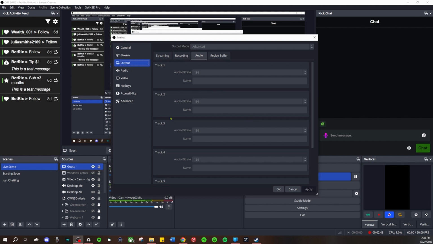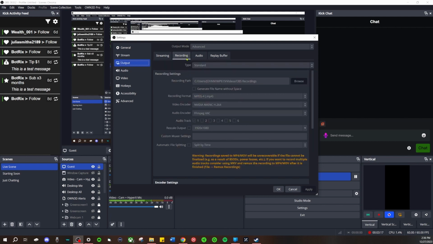As you can see here, the bitrate is at 160. Others may argue that if you set it to 320, it sounds better, but I notice that sometimes it does glitch, and then your audio doesn't sound as good. There's kind of like a bug that goes on. What you can do is just set it from 320 to 160. You'll more than likely have it as 160 as default, so there should be no issue there. And then make sure that you do hit apply, and then click OK.